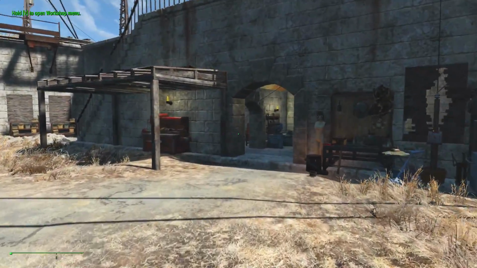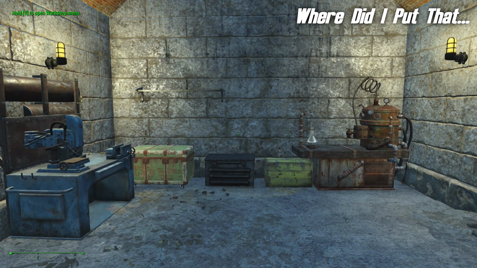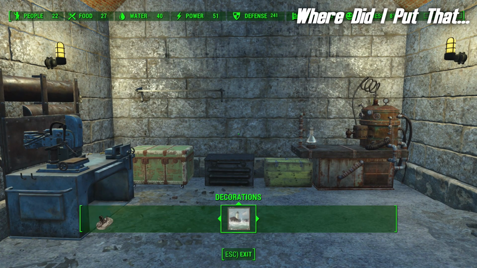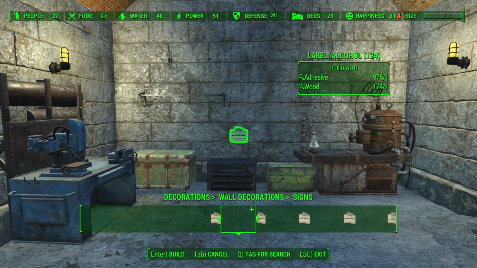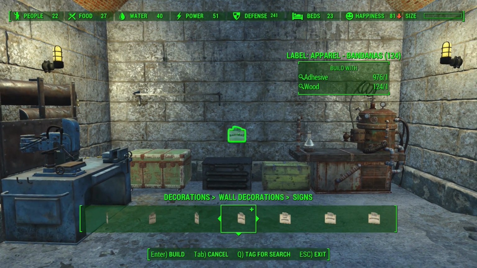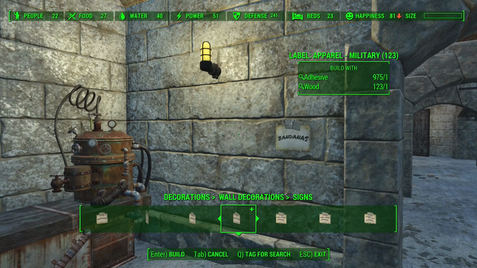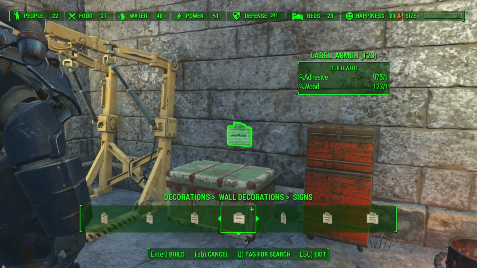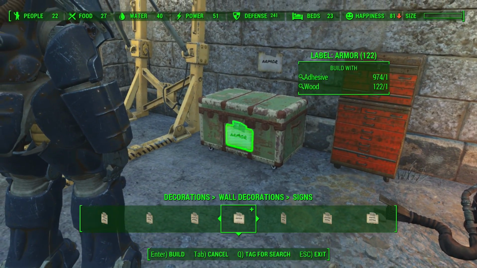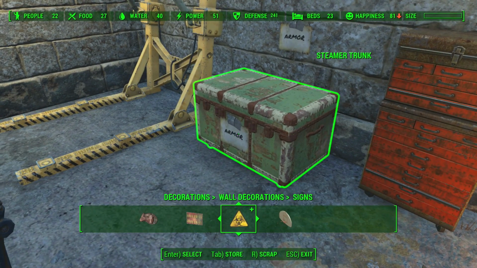And finally, another settlement mod that is such a simple idea and yet such a great idea. The mod is called Where Did I Put That? And it allows you to add labels to things, to walls and to containers. You go along under wall decorations, and under signs you will find a bunch of labels that say a variety of things. Bandanas, for example, or perhaps you want to just label armour. I've got an armour chest, and you can put the labels either above the chest or even on the chest, although I did notice once I'd put it on the chest I had some difficulty in removing the label.